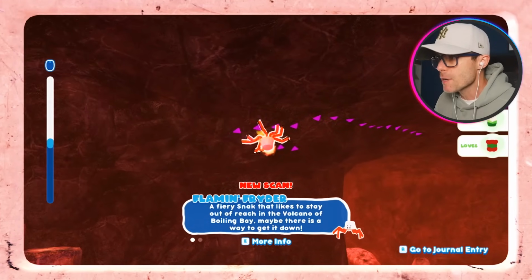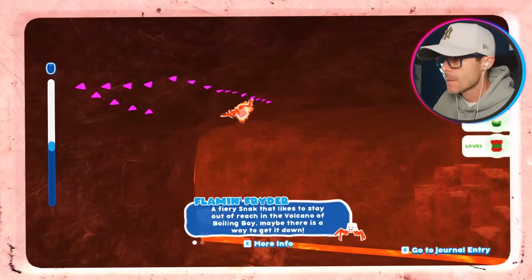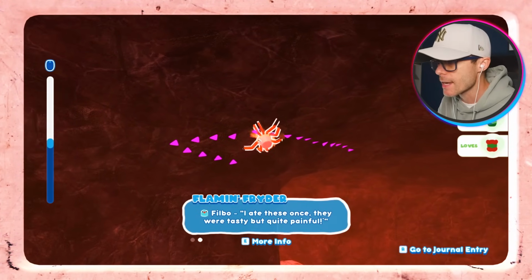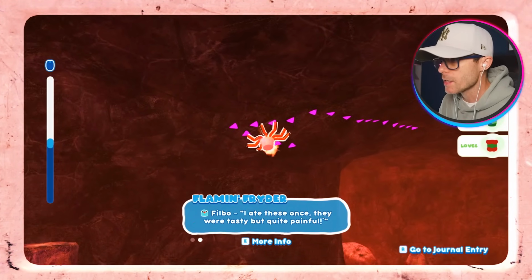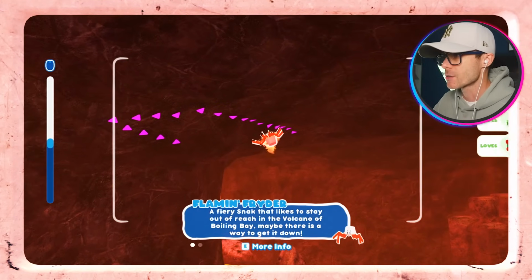So it's a flaming frider. A fiery snack that likes to stay out of reach in the volcano of Boiling Bay. Maybe there is a way to get it down. I ate these once. They were tasty, but quite painful. Yeah, don't go eating those things, Philbo.